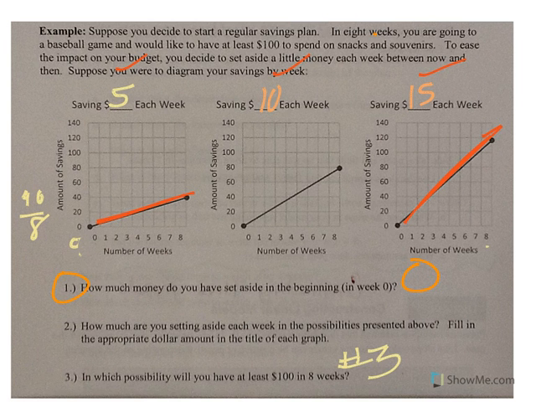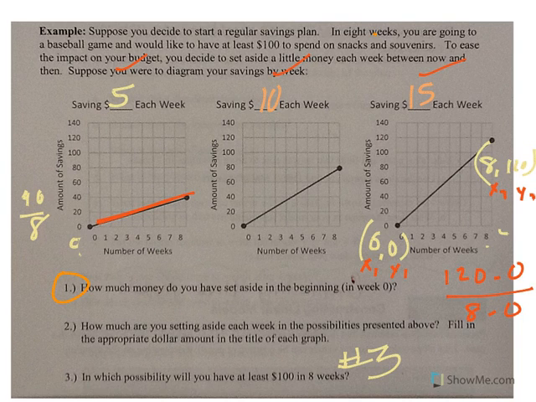In our last example, let's just look at this third one. We had points (0, 0) and (8, 120), because it was 8 weeks and then up 120. So we would consider this x1, y1, x2, y2. If I'm subtracting my y's, I would take y2 minus y1 over x2 minus x1. Since x1 and y1 are both zeros, that gives us 120 over 8, and that's how we found the 15.